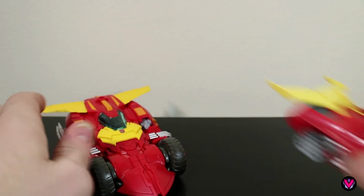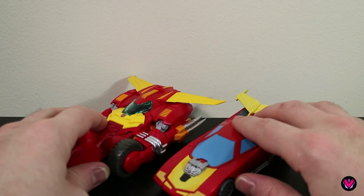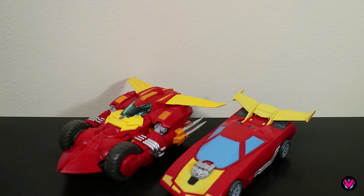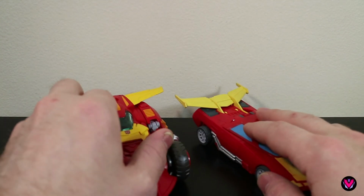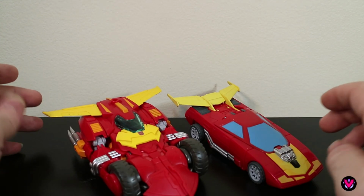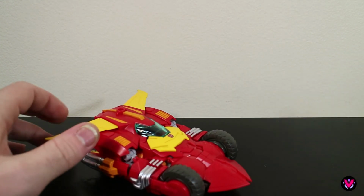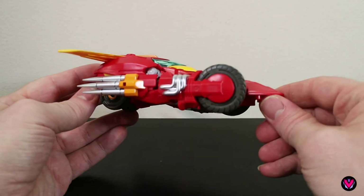Before I transform it, I've got this guy ready to go. He's already in vehicle mode. So there's a vehicle mode comparison. I've done one now. Alright, so he's definitely red and yellow. He looks like he could be McDonald's Cybertronian mascot.